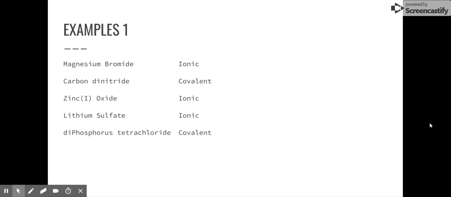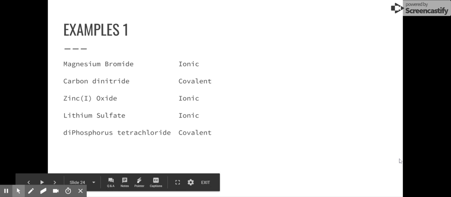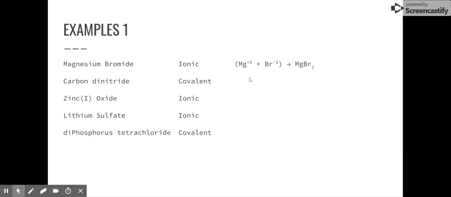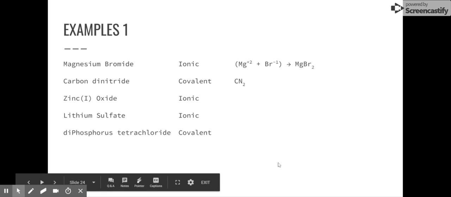Okay, now that we know whether they're ionic or covalent, we can now write the formula. So magnesium bromide is ionic. It deals with charge. So I need to know the charges. Magnesium is positive 2. Bromine is minus 1. I just looked at the periodic table and found that out because I know how valence electrons work and charge works. So therefore, the ratio is 1 Mg to 2 Br. So it's MgBr2. This is magnesium bromide. Carbon dinitride, that's covalent. I do not need to worry about charge. I'm going to use the prefixes to help write the formula. So 1 carbon, 2 nitrogens.